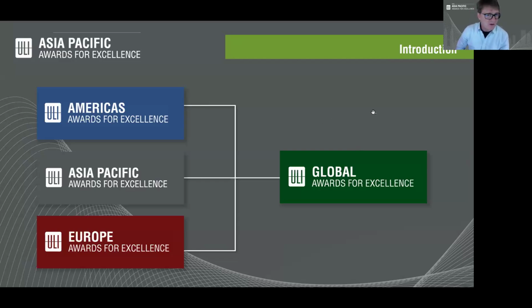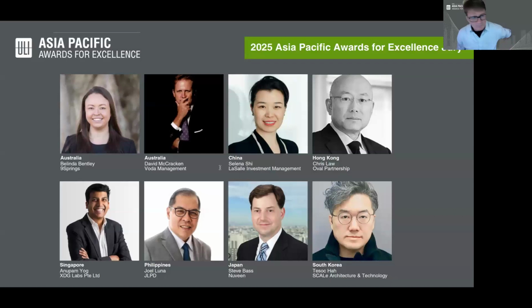Right, let's look at the jury. So we can move on to the next slide, Camille. So we have a regional jury. Generally, it consists of around 13 different jurors selected from around the region. As you can see from the slide, they are generally centered around those from which we receive the most applications. So we would have 3 jurors, for example, from China, 2 generally in Shanghai, 1 in Beijing, a couple from Australia, a couple from Japan, Singapore, Hong Kong, and so on, in order to allow the distribution to be fairly evenly spread.